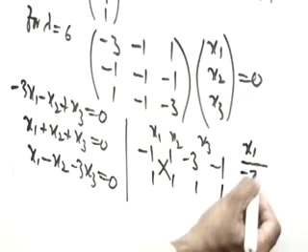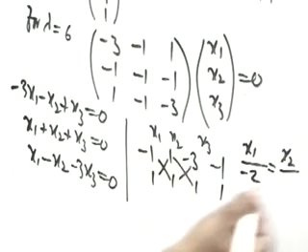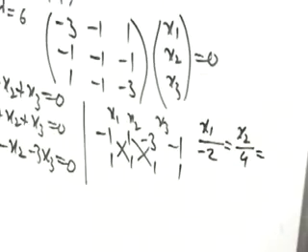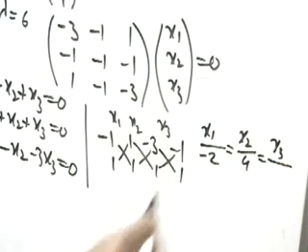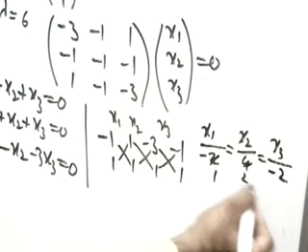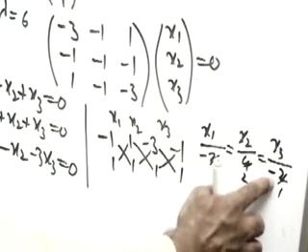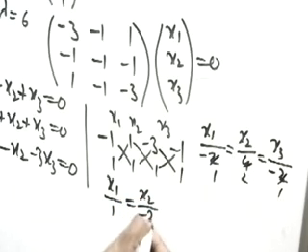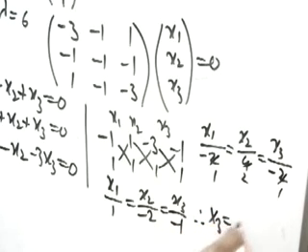So x1 divided by minus 1, minus 1, minus 2. x2 divided by 1 minus 1 is plus 3, is 4, equals x3 divided by minus 3 minus 1, is, see here, x3 divided by minus 3 minus 1 is plus 1 minus 3 plus 1 minus 2. We can cancel the common factors. Take minus common, this will become plus, this will become minus, this will become plus. So x1 by 1 equals x2 by minus 2 equals x3 by minus 1.